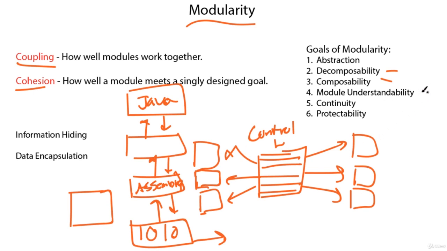Module understandability, or just understandability if you want to keep them all as one word here. What understandability means is that I could jump into a module and instantly understand what it's talking about. With this one, it's very, very in-depth. This might be maybe, let's say, 35,000 lines of code. Do you think you'd be able to understand what this module is doing right off the bat? Probably not. But let's say we have this small module over here, and all it does is do maybe updates on the database. So all it does is update database.